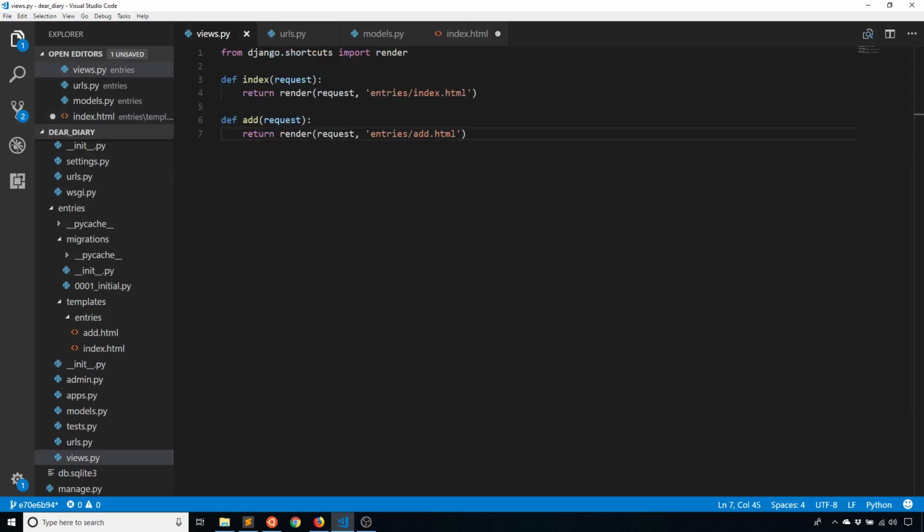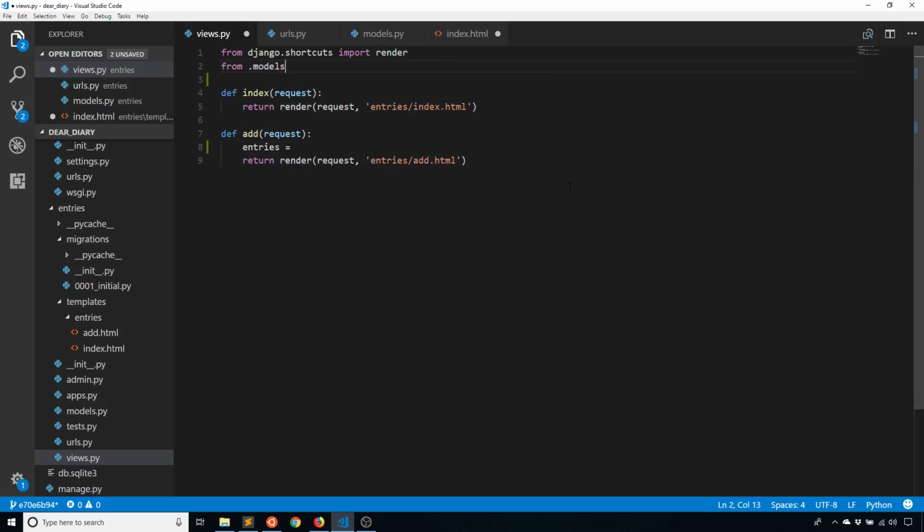So I'll go to my views, and what I'm going to do is retrieve the data from my database, pass it to the template, and then loop over that. To do that, I'm going to create a variable called entries, and this is going to represent the entries in my database. So I have 2 so far. And then I'm going to use the entry class. So first I need to import it. So from .models import Entry. And with that, I'm going to call objects and then all. This is basically saying, give me all of the objects for Entry and return them to that entries variable.